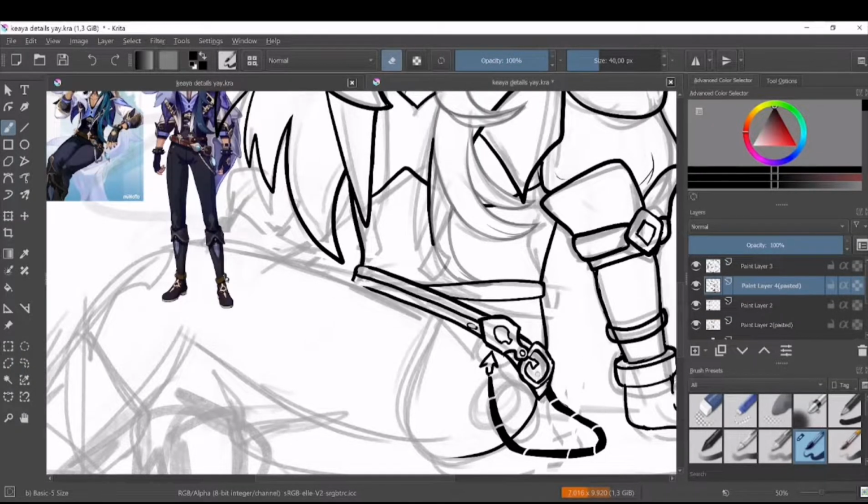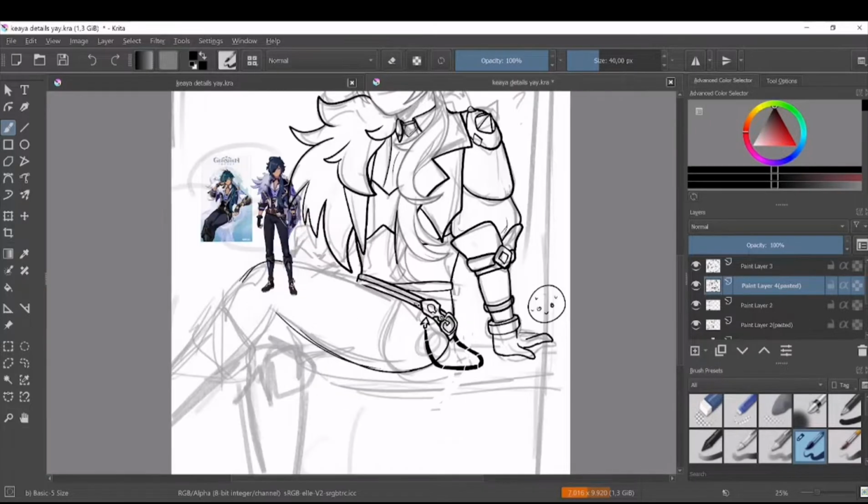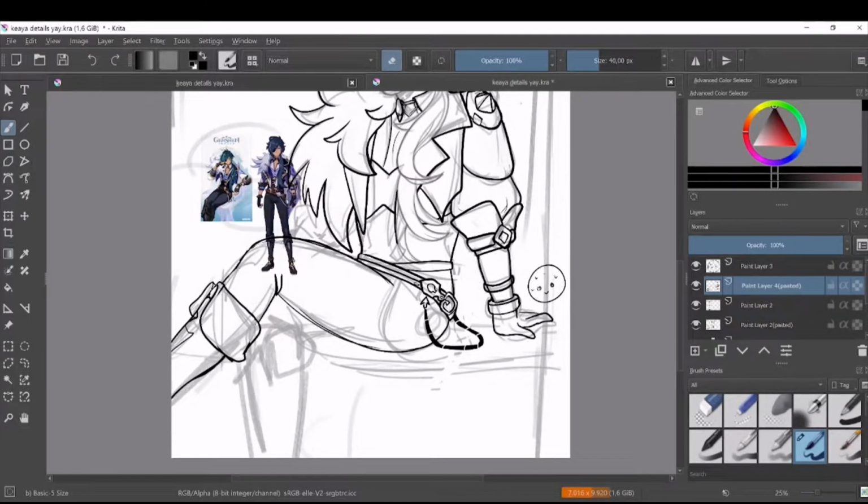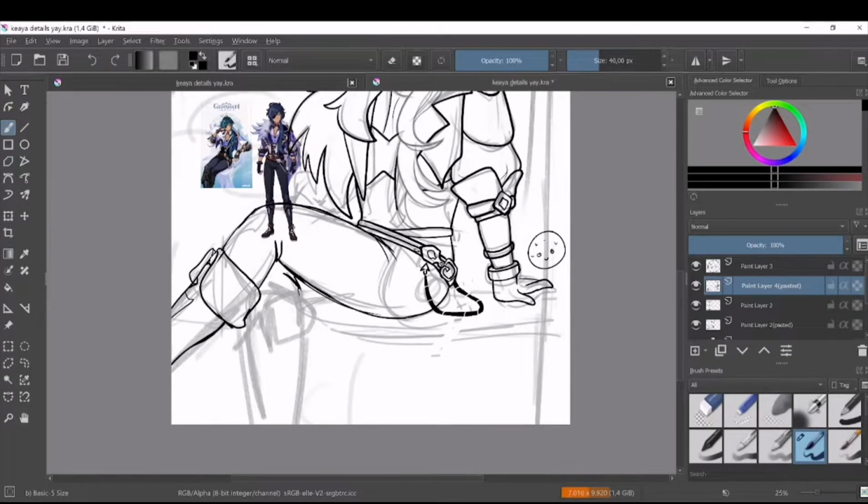The belt was honestly pretty... It wasn't the hardest. The hardest was the little star buckles that I do later, because I didn't do line art for them, I think. Or if I did, it's very minimal. And I just tried to show the shape with shading, which is also something I'm not very good at. Genius move, I know.